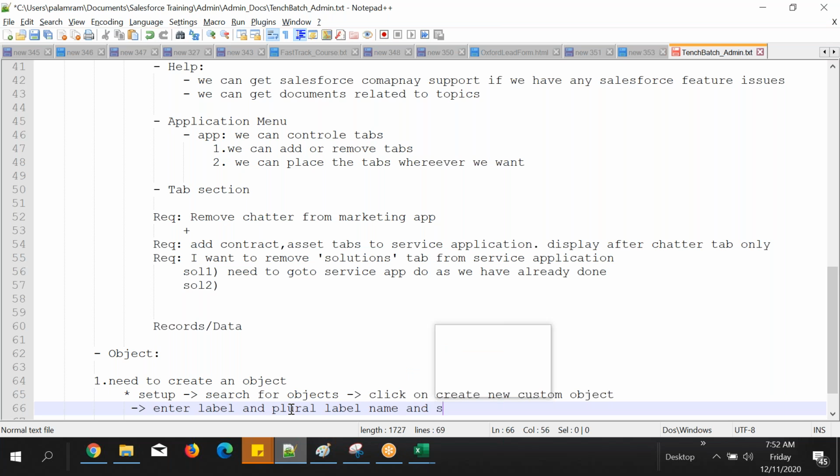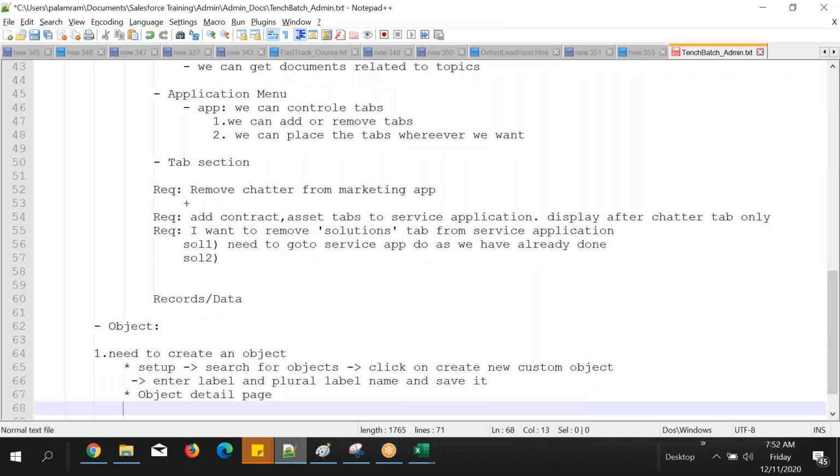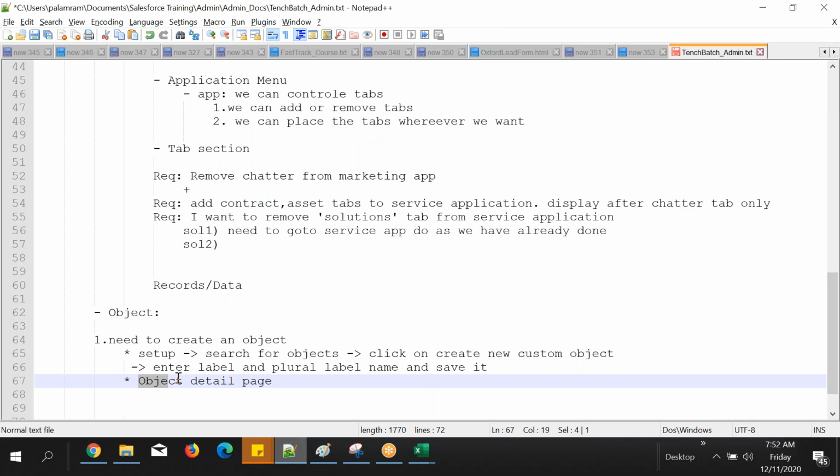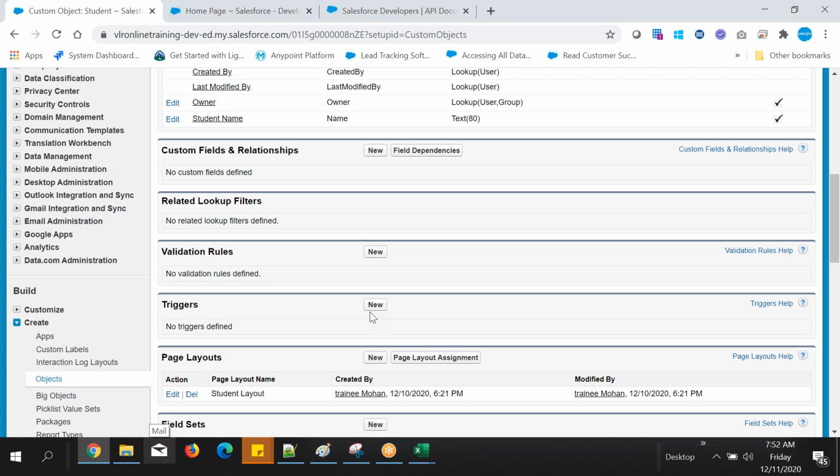Okay. Once you save it, what you are going to see? You are going to see the page is nothing but what? Object detail page, guys. Okay. Remember the name. If I said anything you to remember, please remember. It is object detail page because going forward I am going to use these names. That is the reason. Object detail page. In that, it contains total object related details, and it contains so many sections. We will see going forward. Right now, nothing. And you can see here singular name, plural name. Okay, that's it. Forget about these two also. We will see later.